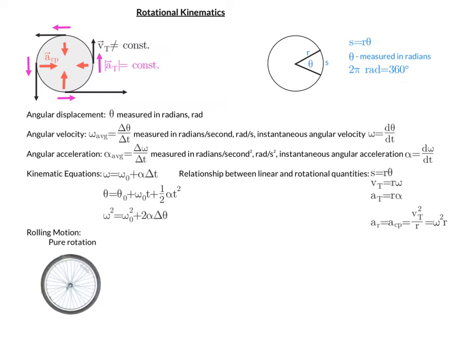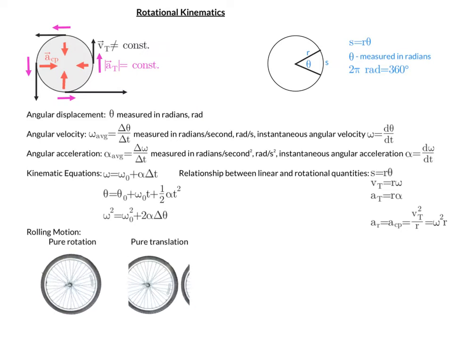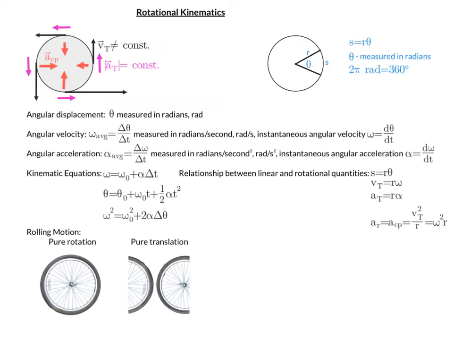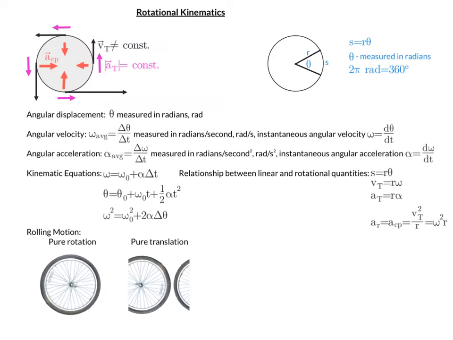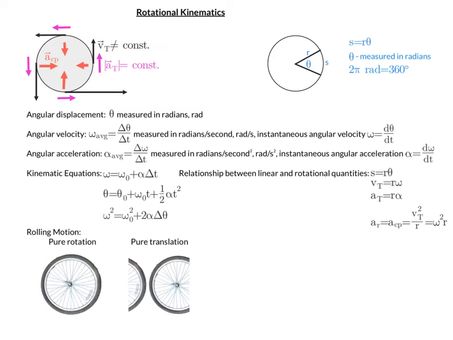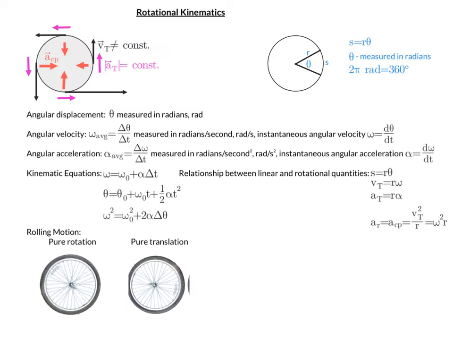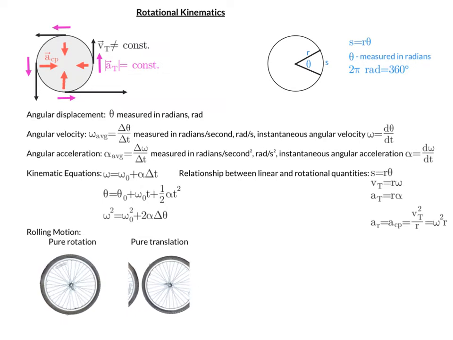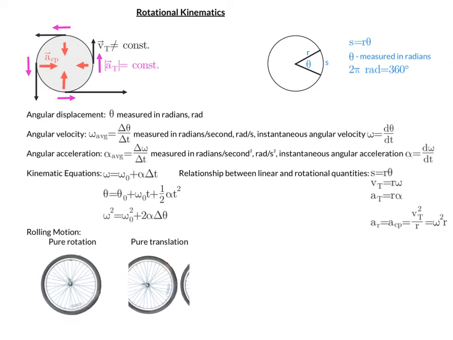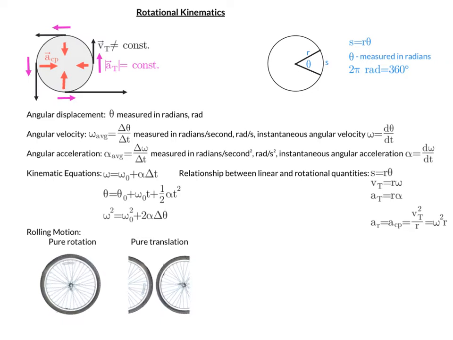Now, we actually don't want the bicycle wheel to just stay here. When a bicycle is rolling, it's moving from here to somewhere else. So there is a translation in addition to that rotation. So if I break up that rolling motion into just pure rotation and pure translation, I notice that all points of the wheel in this pure translation are moving to the right at the same rate. So I have a motion of the top of the wheel, the center of the wheel, and the bottom of the wheel all to the right.